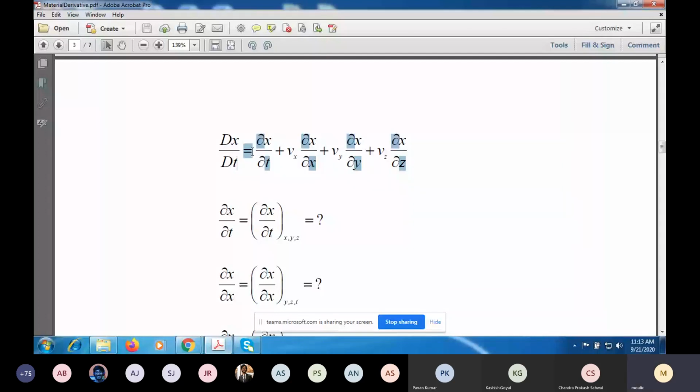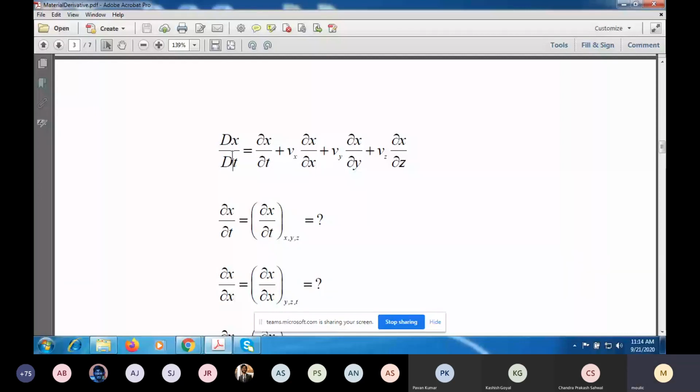All right. So there are two time derivatives in the equation at the top of the screen. On the left hand side is the total derivative, or the material derivative or the substantial derivative. It is a derivative following the fluid particle. So physical meaning is the time rate of change of the x coordinate of a particle. And the left hand side you can also call the Lagrangian time derivative, because Lagrangian approach means you're following the particle.